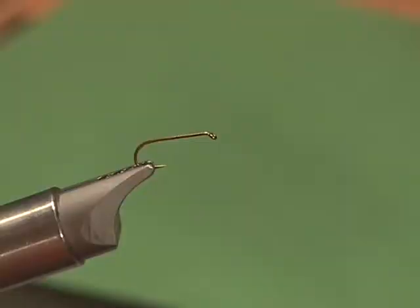One very important tool that us older folks need is a pair of good glasses, and these happen to be a little bit more powerful than the normal glasses, so I can see the hook a little better. And if you wear glasses, you're going to find you may want to go to the drugstore and buy these simple $10 magnifying glasses, and you'll find they work quite nicely.